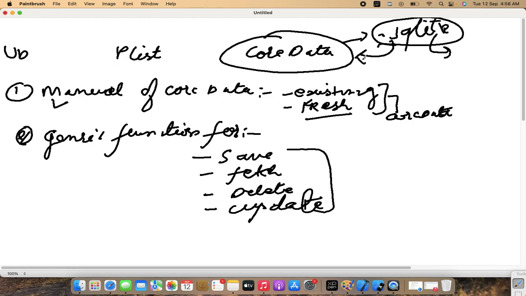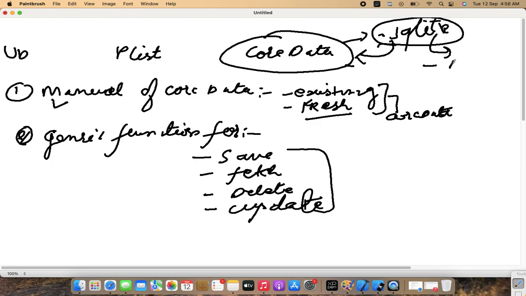Apple introduced Core Data for developers so they can use objects instead of SQLite queries. So there are three things you need to keep in mind.